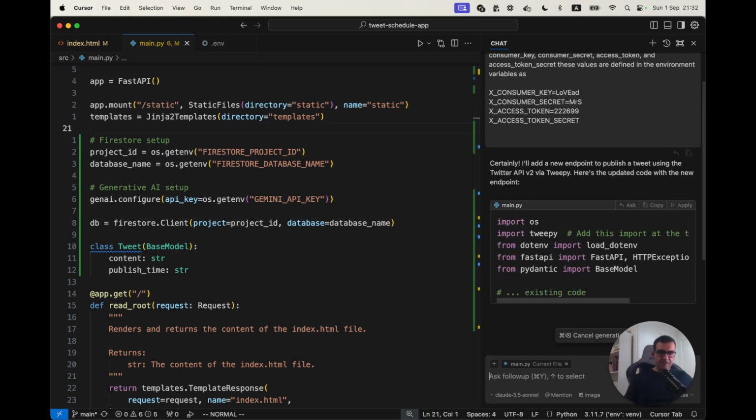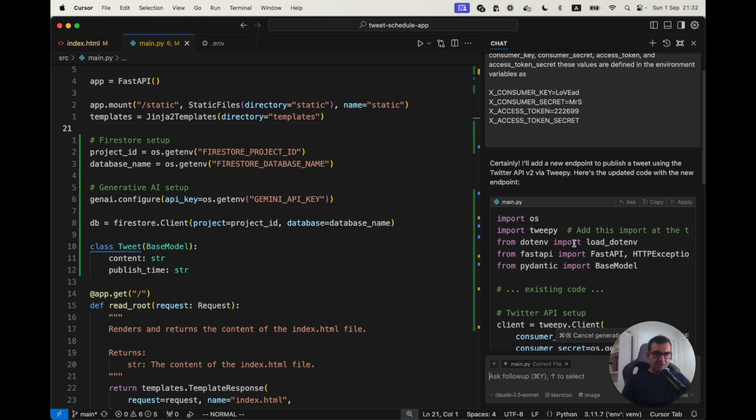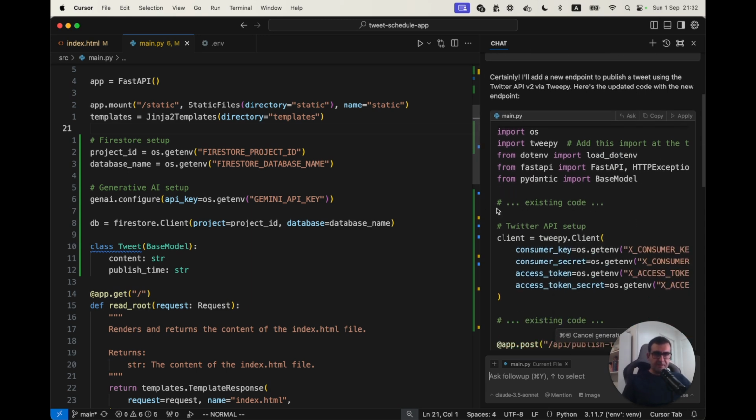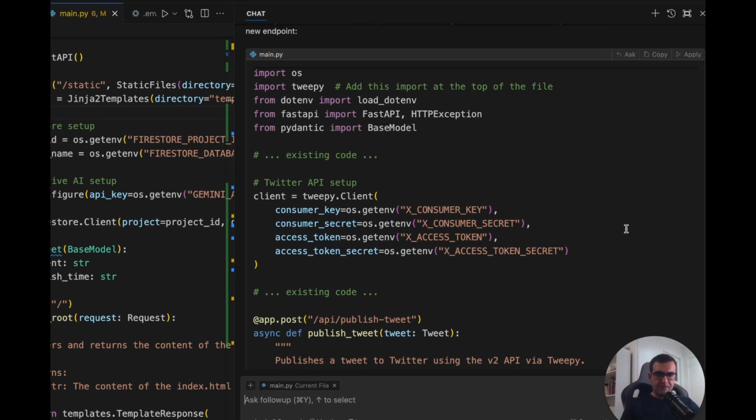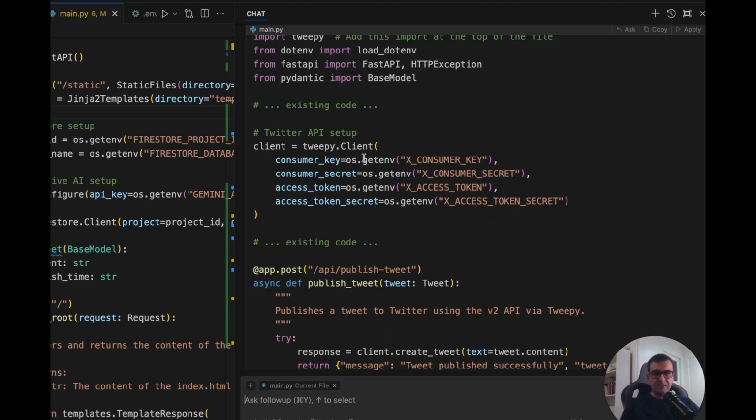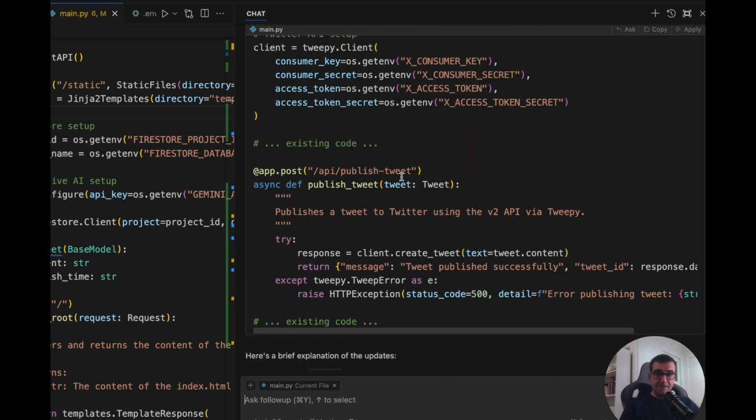Okay, so it included the right library. Excellent. Next, consumer key, consumer secret, access token. Great. Now the client, I don't think I need it at this level. I think it can just be in the endpoint. It's not used by anything else, so I'll move it myself later. Then publish tweet. Great. Response equals client.create_tweet, text equals tweet content.